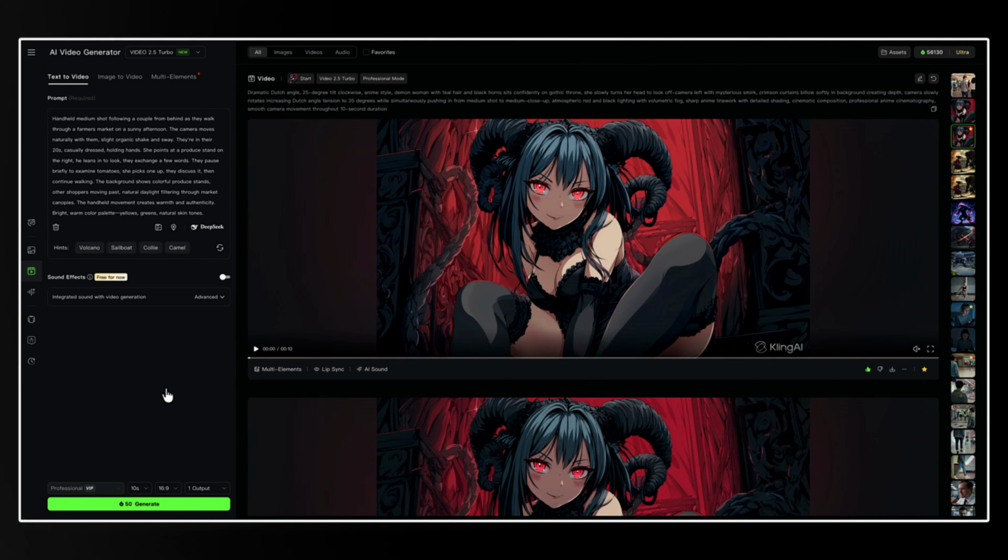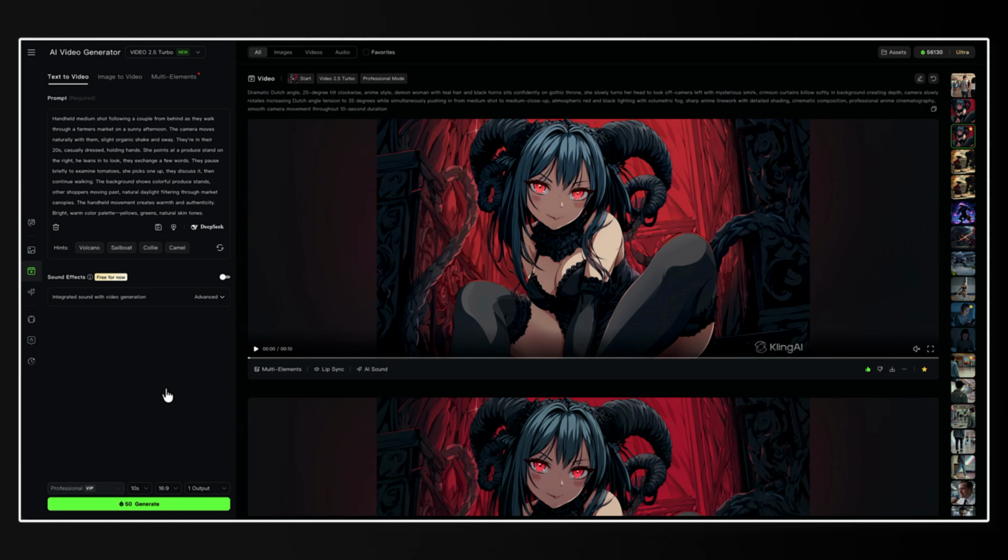Are we in fact moving in the right direction when it comes to AI narrative filmmaking, moving past just camera movement and animating your images to being able to actually tell the AI what you want it to do specifically? Let me know your thoughts in the comments below this video.